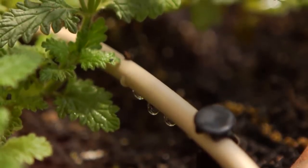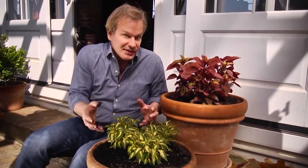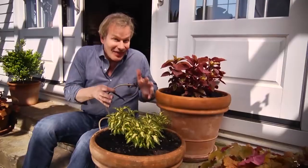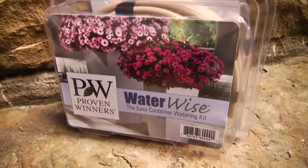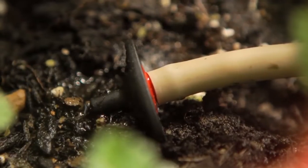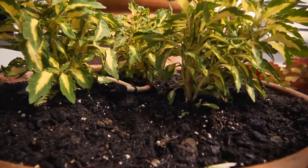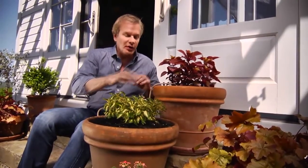Watering, for instance. You know, keeping the soil consistently moist in these containers is a key to success, but it can take a long time. That's why I use one of these drip irrigation kits, and it's so easy to assemble, and it takes so much of the work away from enjoying these beautiful containers through the entire season. In fact, with a single kit, I can water up to 10 potted plants like this.